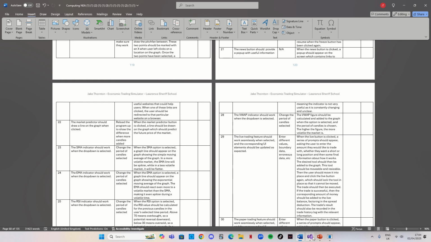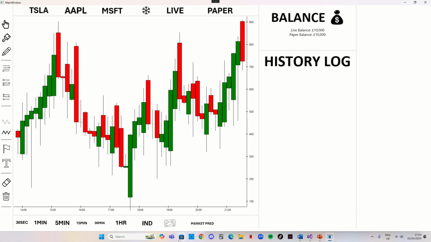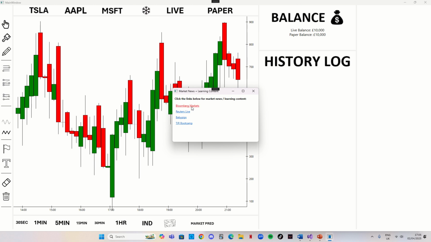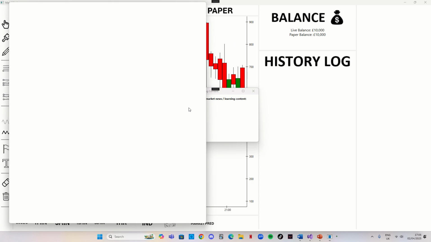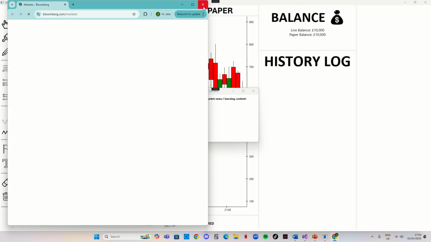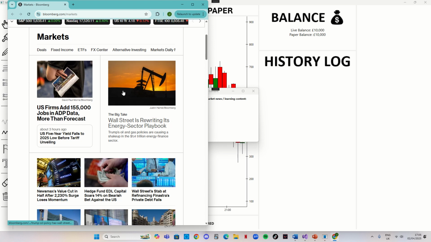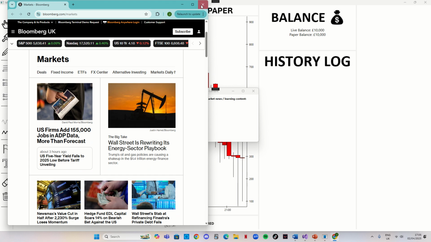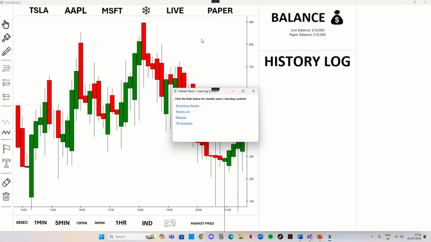So the news button, this is nice and simple. You click, oh, let's start the graph again. So you click the news button, a little pop-up shows up, and if you click on the link, it should take you to Bloomberg Markets. There you go. It takes you there, and that works for all the other ones. That's useful information if someone wants to use it, and all the different things like that.